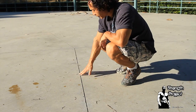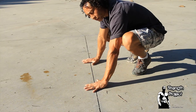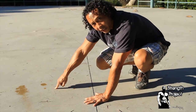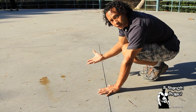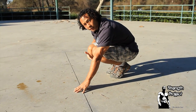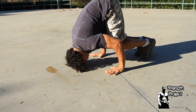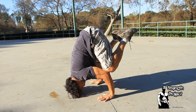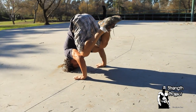So I'm going to use this line here as a reference point. This is where my hands would be. I'd open up my hands nice and large, fingers forward so I can push against the ground. My head is going to go in front of my hands so it makes a triangle. So that's going to give me support. If my head is in the center and everything is in line, I'm going to fall over. So I'm going to make sure my head's out here, somewhere about on my forehead, and I start in a squat support position. Okay? So I'm putting my head on the ground. If I start in a squat support, it makes it easy for me to balance my knees on my elbows. So this is the position I'm looking for, and this is a great position because it keeps my hips tucked under, so I'm not in an arch position.